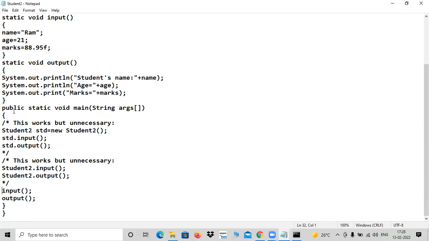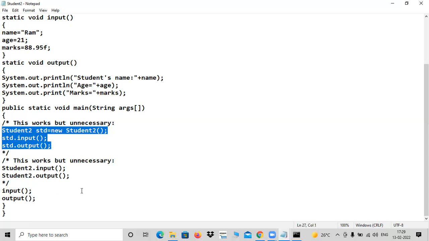But in the previous programs, another class was there, and you had to tell which class you belong to. So Student 2 dot, we have done like that, and if it is static, otherwise object dot, that also we have done before.